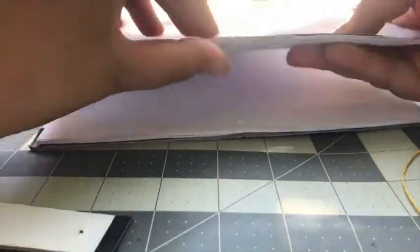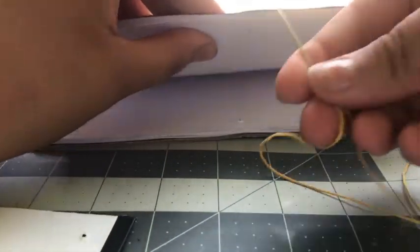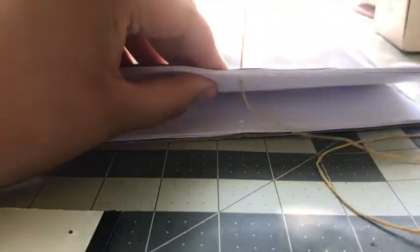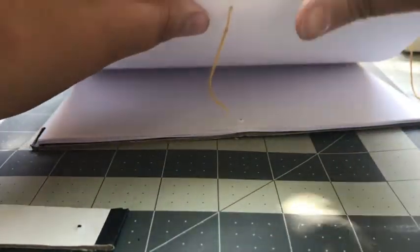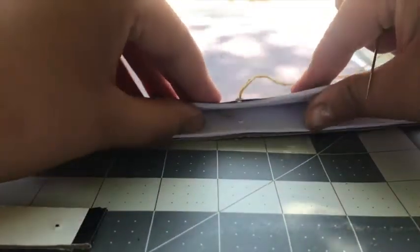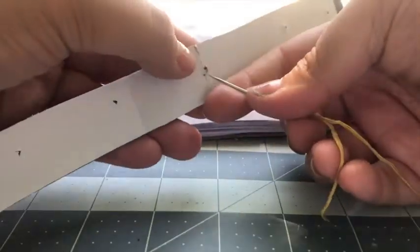So now we're going to begin stitching. So cut your paper or divide your paper in about half, and you're going to do your first stitch in the middle of the 5 holes and about halfway through your paper. So go ahead and pull your needle through. You're going to go bottom to top, and you're going to have a little bit of excess thread there. Tuck that in towards your paper and just leave that. That's going to be for our last stitch in the book, and we're not going to think about it again until we're done.